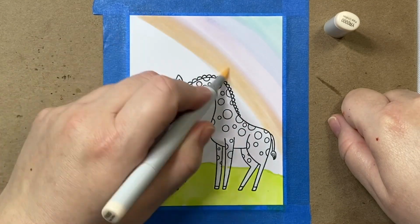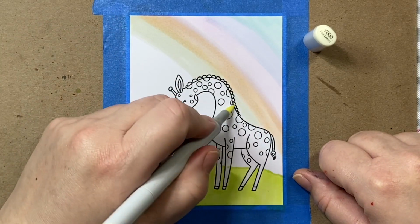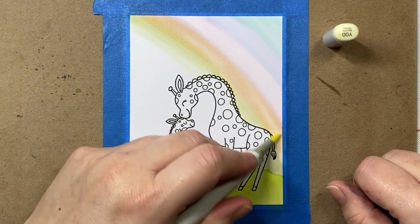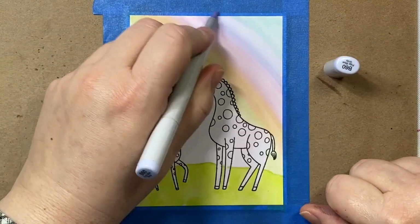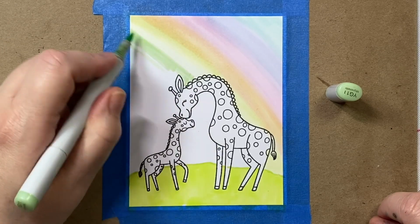So I'm just going to tone it down with my YR0000. And then add some Y000. That looks a little light, so I'm going to brighten it up with some Y00 here. And that looks good. Next, I'm going to just go over the RV and then the B60 a little more to darken it. So I want a real nice pastel rainbow at the end of the day behind our little giraffes.